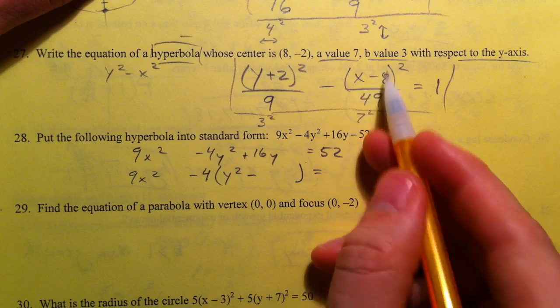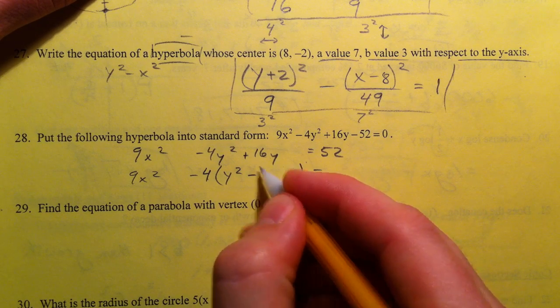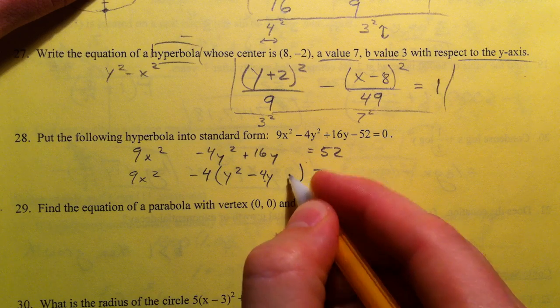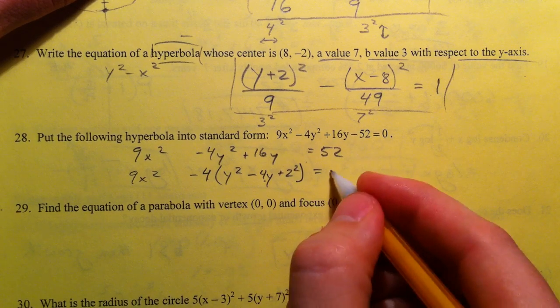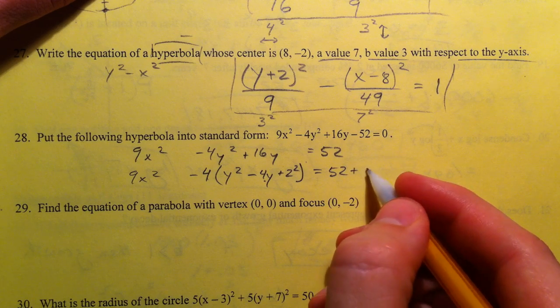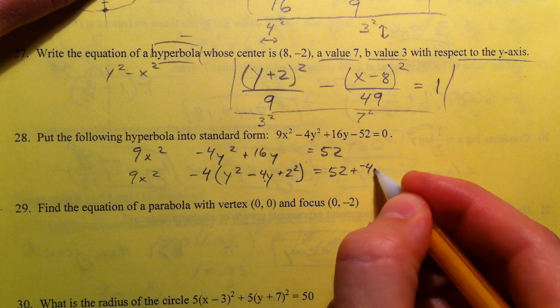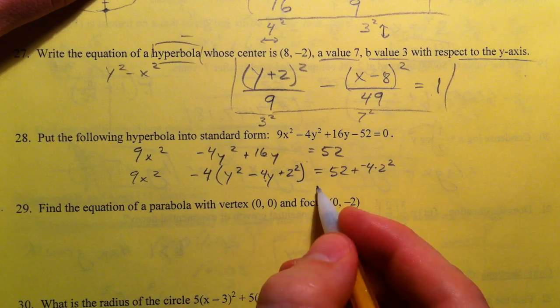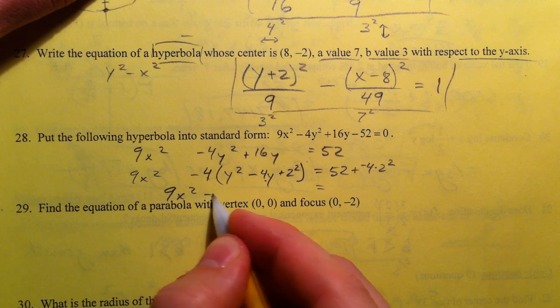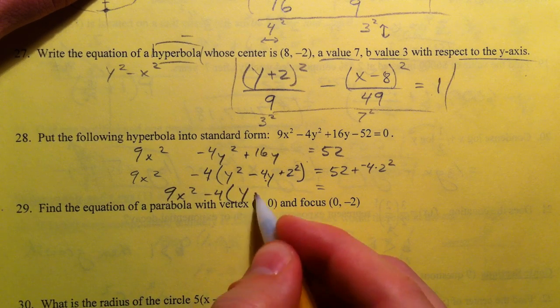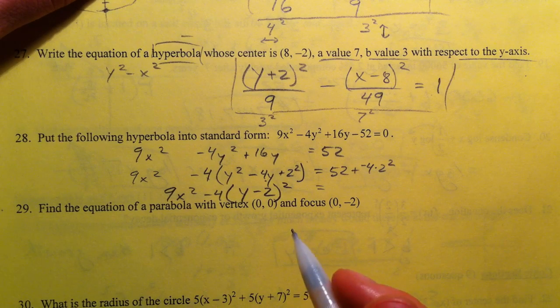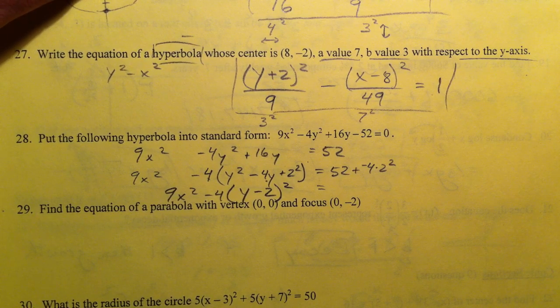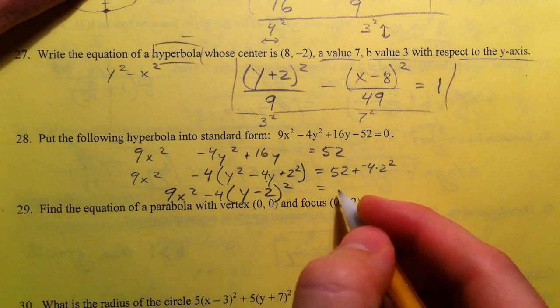And write as something like this squared. So we can take out 16 divided by negative 4 is negative 4 and we do half of 4 squared. So we're going to add 2 squared, we're going to add 2 squared but times the negative 4 because we didn't really add 2 squared here we added 2 squared times the negative 4 that's out front here. So this is 9x squared minus 4 and then the whole reason we did this was so we could write this as y minus 2 squared. So this is minus 4 times 4 so we get 36.